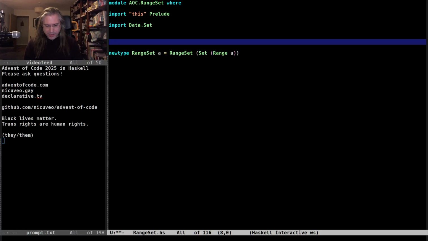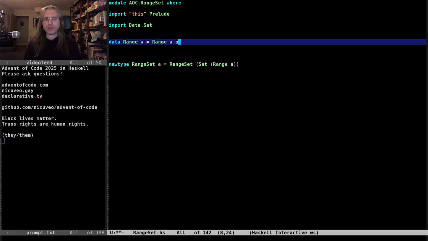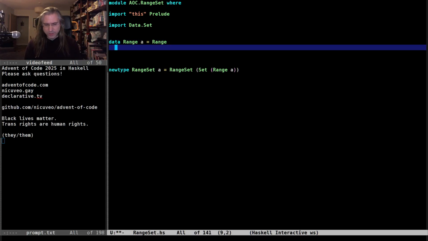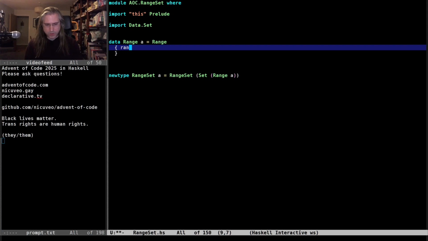So here a range of values is going to be just a range of 2 values. But crucially, I think I will want to not export this constructor out of this file. Do I want to make those lenses?